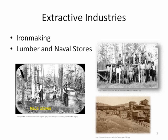Extractives in iron making included the coal industry, in which coal miners dug the coal out of the ground and then coke ovens frequently turned it into coke, which would burn hotter than the charcoal because all the impurities were burned out of it. Iron ore mining is another extractive that became the basis of the iron industry. And limestone quarrying is that third component of the iron making industry that was actually extractive. So you have coal mining, iron ore mining, and limestone mining or quarrying.